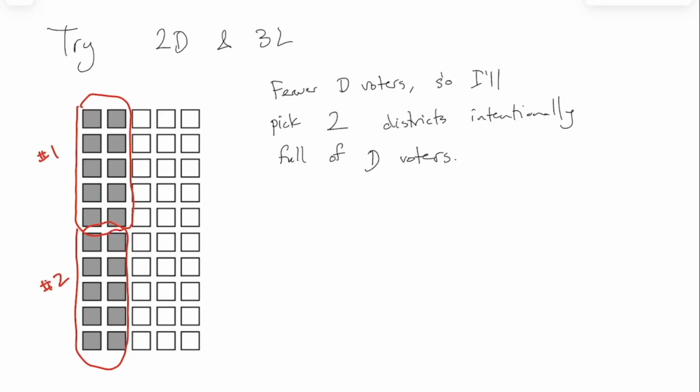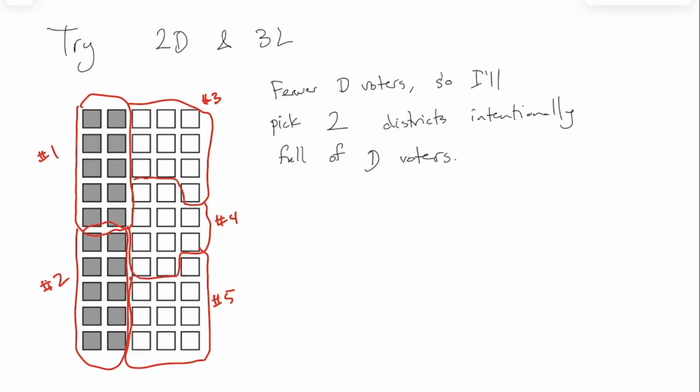So I'm going to divide up those white ones into groups of 10, and they can be sort of weird shapes if you want. How about like that? Here's one. I'll call this district number 3. I have to put 10 in each, so maybe I'll do one. This will be cute. How about like that? This is number 4, and then this at the bottom, this is number 5. All right. These are my districts.